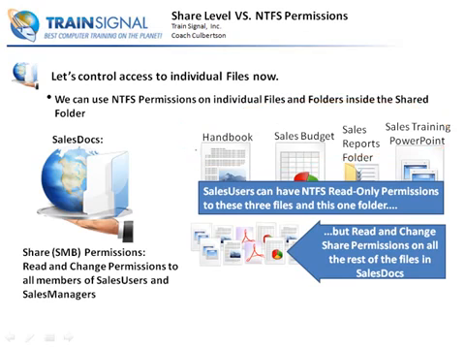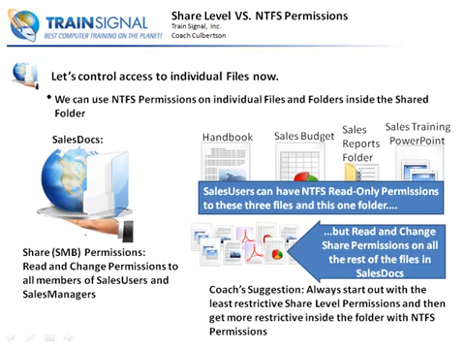So we're going to take these guys and break them away from the share inheritance that we're getting from the sales docs folder. Now, I just want to throw in a quick suggestion here, and I want you to file this away. It's always a good idea to start off with the least restrictive share level permissions, and then once you get inside the folder, you can restrict more on individual files and folders inside of your parent folder, inside of that shared folder, using NTFS. Okay? So start off least restrictive, and then inside get more restrictive using NTFS.